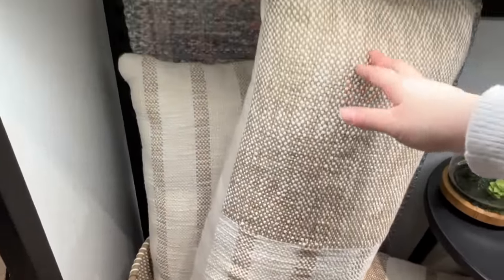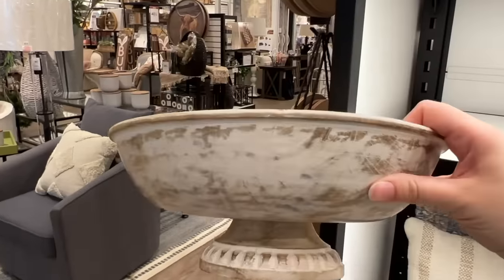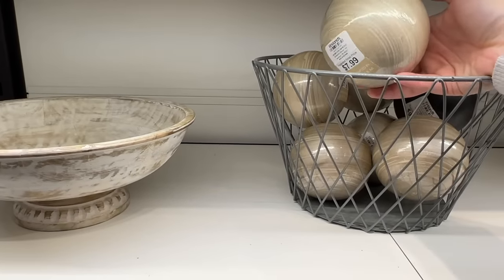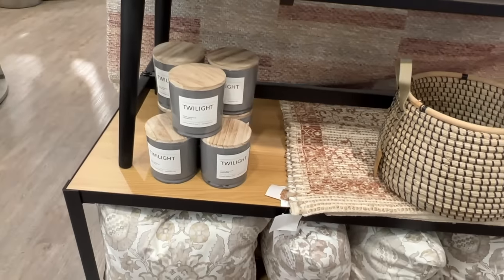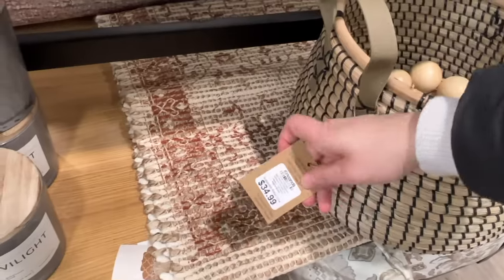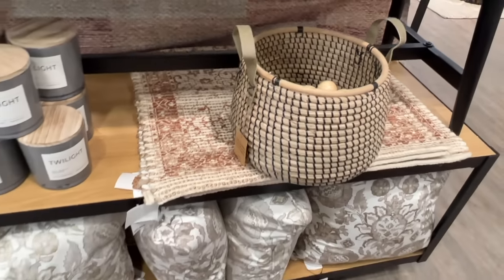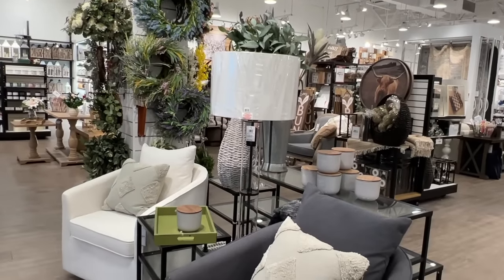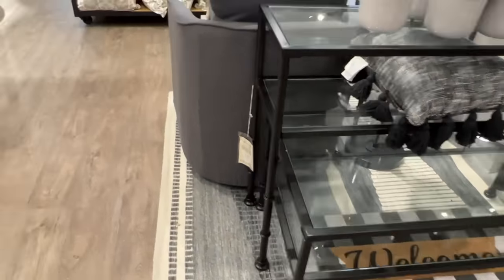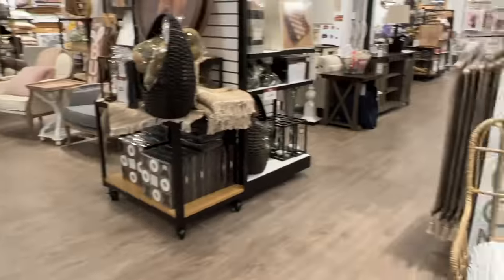This lumbar pillow was a beautiful color. This bowl was very lightweight at $35 — fruit would look great in that on a counter. I saw these decorative balls — kind of different from what we normally see, and I liked that they had a modern twist. This basket was adorable — $35 and on sale at the time, so keep an eye out for those sales. They had a few different sizes of black and glass tables — always a classic staple. The bigger console table was $300 for a front entryway, and they had a coffee table there too.